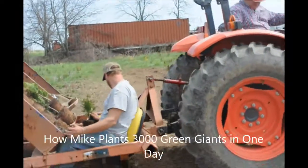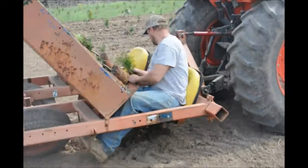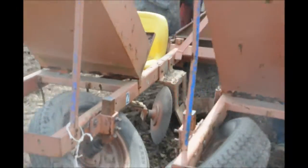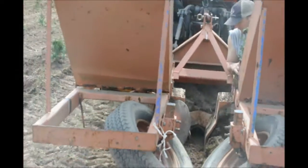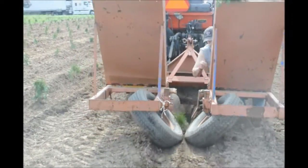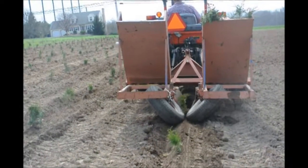This is a Princeton-type planter that we use at Highland Hill Farm to plant green giants. It can plant upwards to 3,000 green giants a day. These are 1 gallon green giants that have been grown in pots for about a year, and they're ready to put into the ground. With this planter, it makes planting easy.